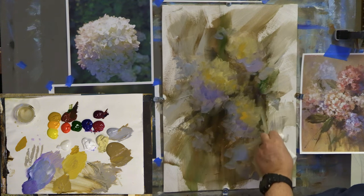So I have this violet in my brush, and then I'll neutralize that with a bit of yellow. I'm not going to go to pure white again. So here's my pure white, but I'm not quite there. I'm down just a bit, and I could come in and build. If you want your hydrangea to be a little bit more round, go through and work your light colors or light tones again. And you can see it's slightly different and see the beautiful edges that you can get there.